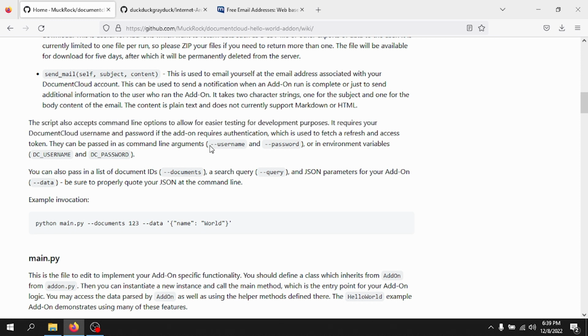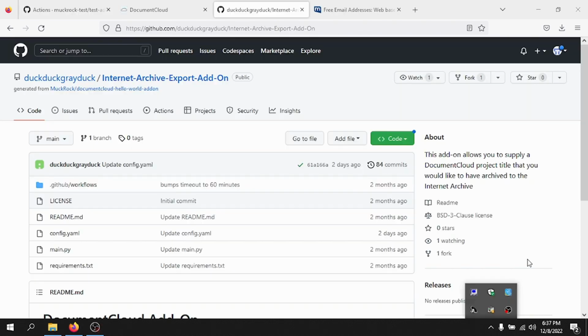It tells you that you'll need to pass in your username and password to DocumentCloud, or store that as environment variables as DC username and DC password. You can pass in a list of document IDs using --documents, or a search query with --query and then a string, and then any fields present in your add-on using --data with the data in actual braces.